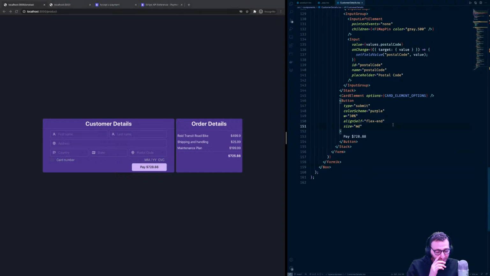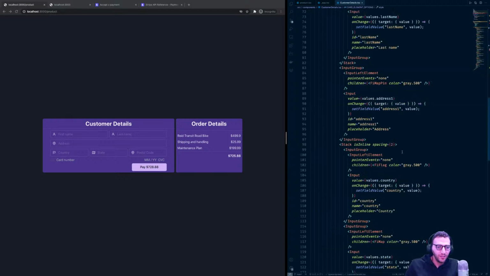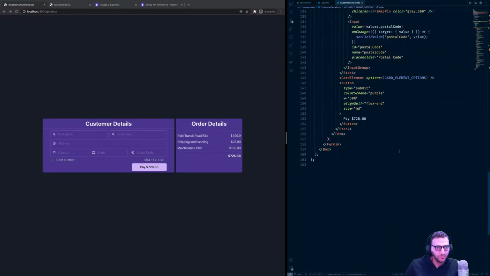But at this point, I think I've tried this before many times. If I'm not mistaken, you have a style of a base. But you can't really use a specific component for this. So if I do component, yeah, I don't think you can. The reason why this is really difficult is because for security purposes, what happens on the other side of things is that this card element is actually rendering an iframe.